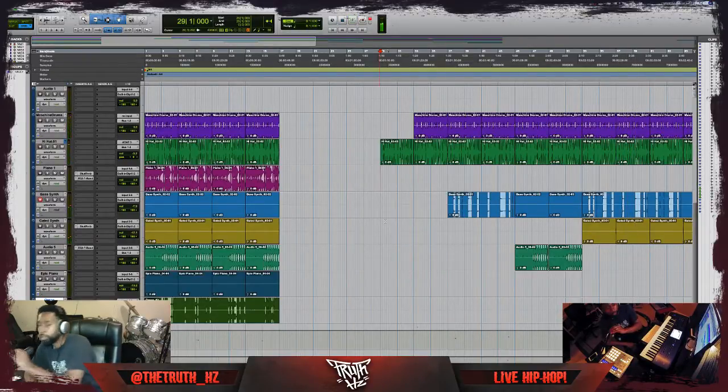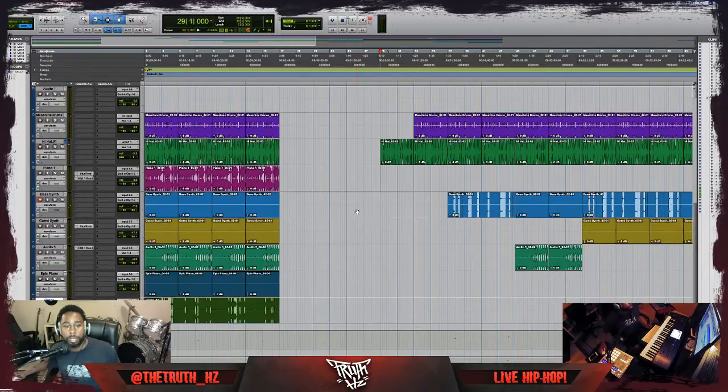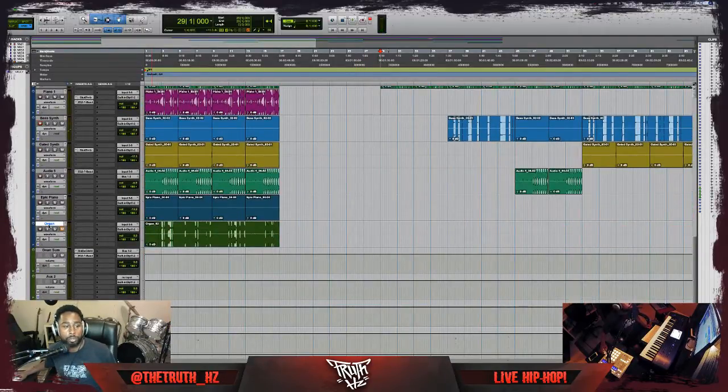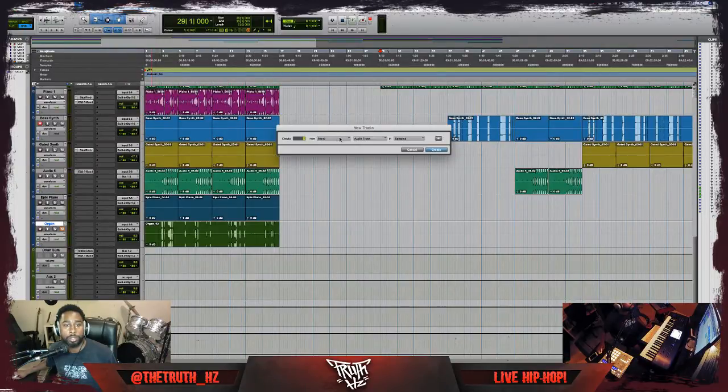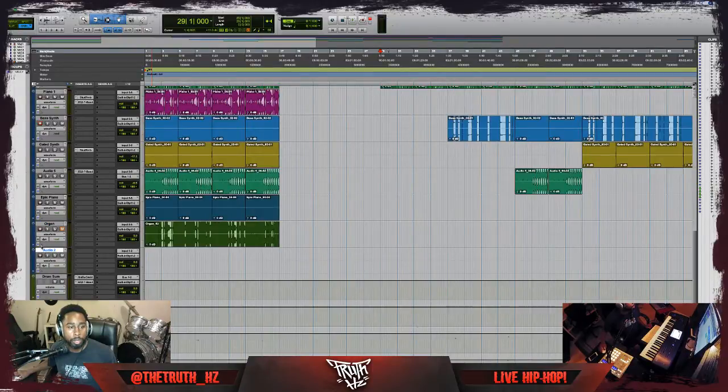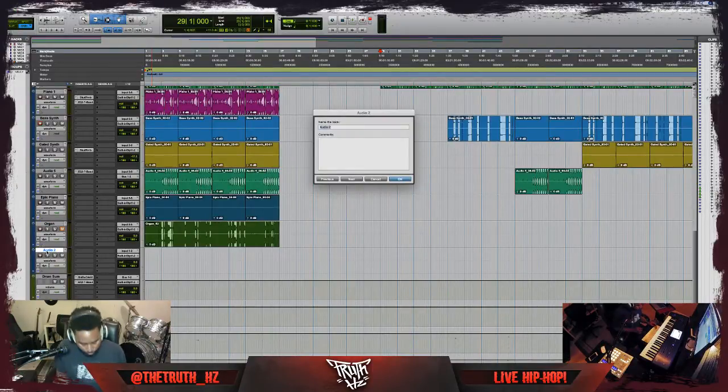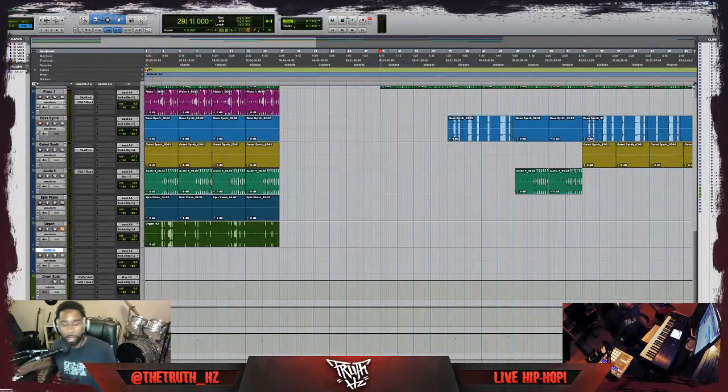All right, so now's the time that we got this general song structure laid down. We go in here and add a little stereo track to it, and we go ahead and commit to the sample. And let's mess with the sample a little bit though, because I want to have a lot of variability on this thing. I want to be able to tweak it up so I can add a filter to it.